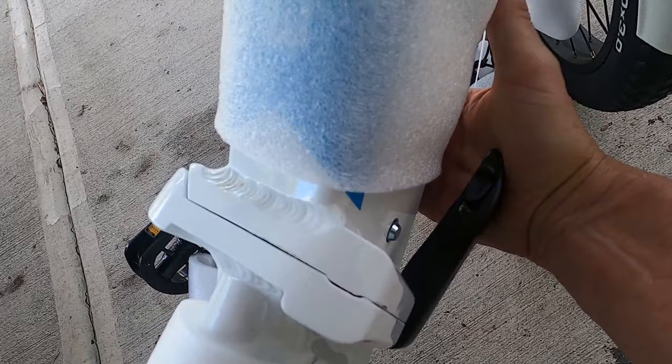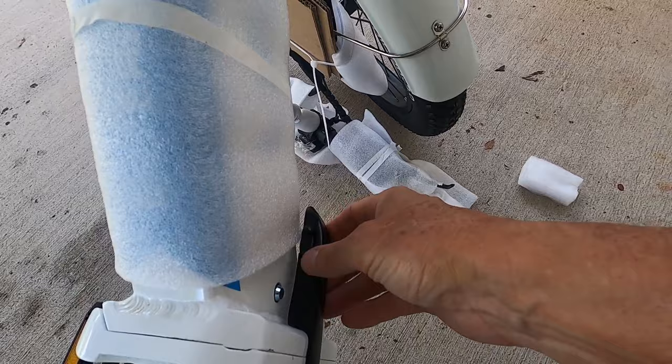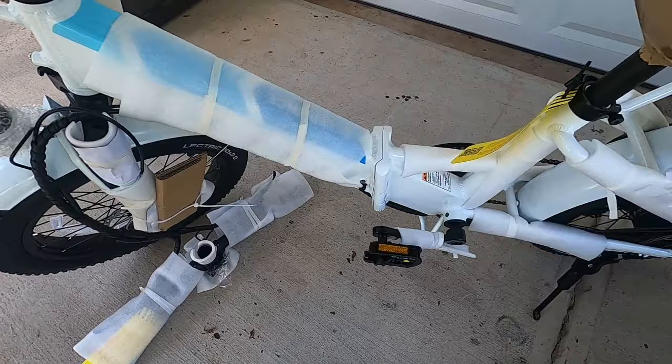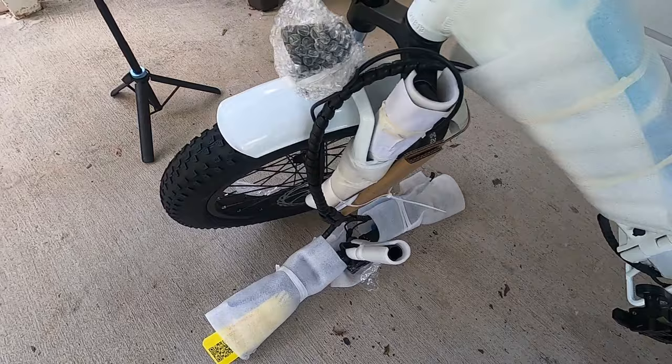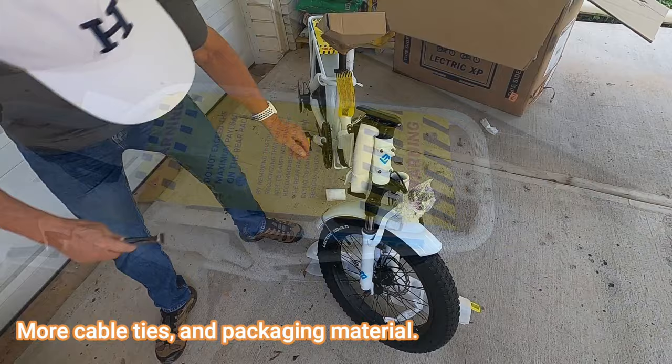I'll bring the latch over with one hand — looks like I got it, and it has a lock mechanism on it, so at this point the bike's pretty stable. Just be careful when you first get it out of the box and start to expand it — watch out for that little plastic piece inside the hinged area where the electronics connect to the battery. Also be careful because if the wheels turn, it spins freely and may want to get away from you. Consider putting the kickstand down while doing this.